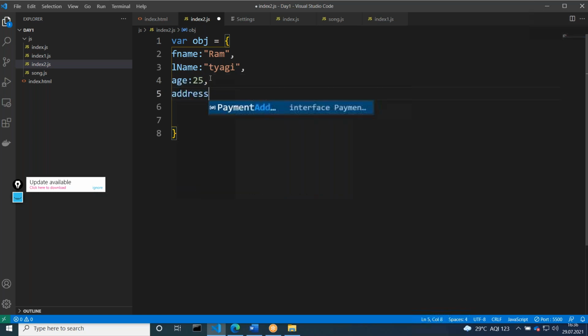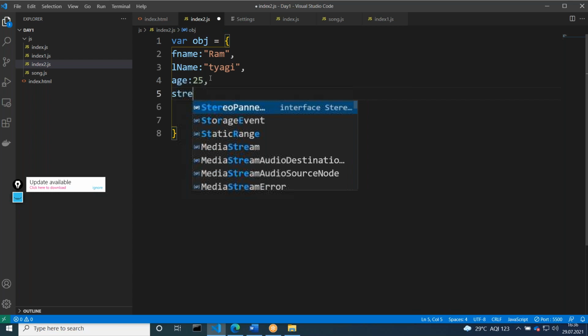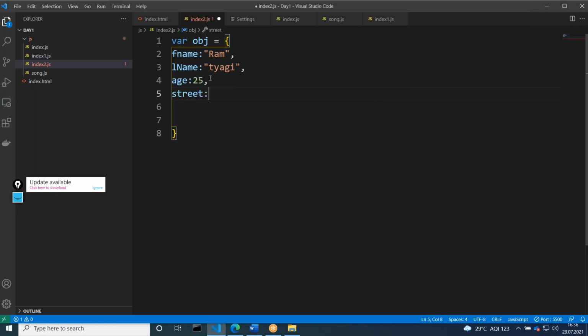And then we have to define address or street. And for street, I will say fake street, right? And then I have to specify mobile number, or I will just say it as phone. And here, let the phone be a string. So 1 2 3 4 5. This is my phone number. As it is a string, I can also give something like the country code or whatever, so I will do 049151256, something like that.